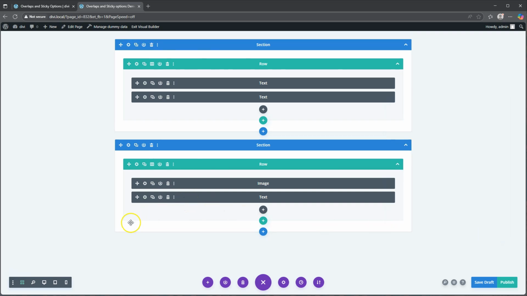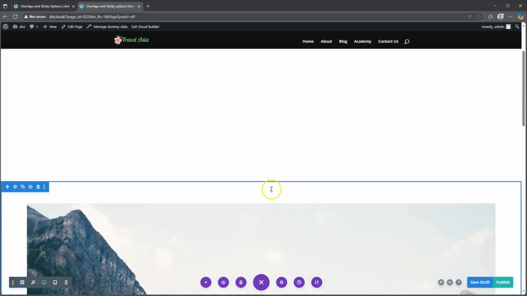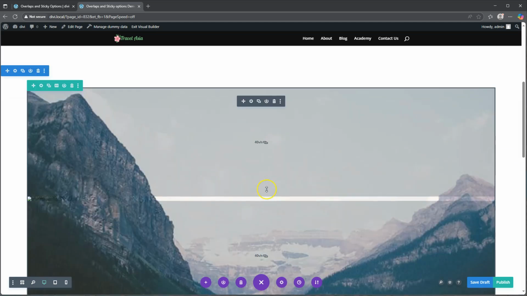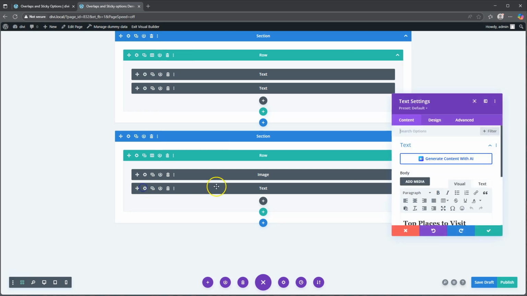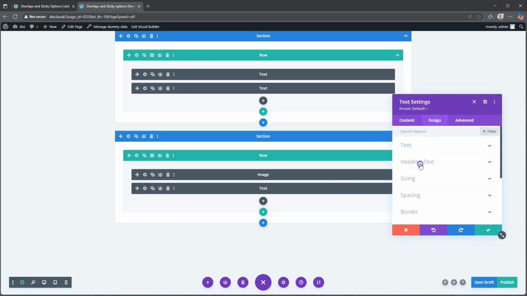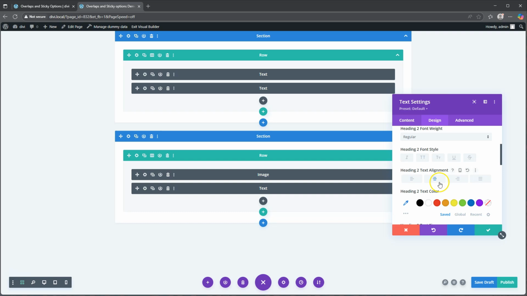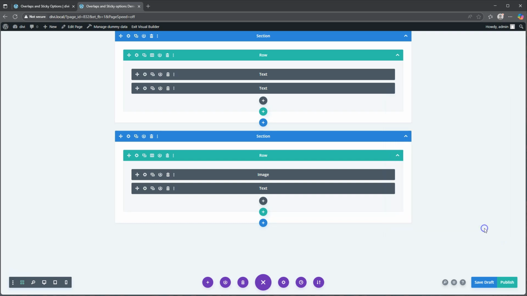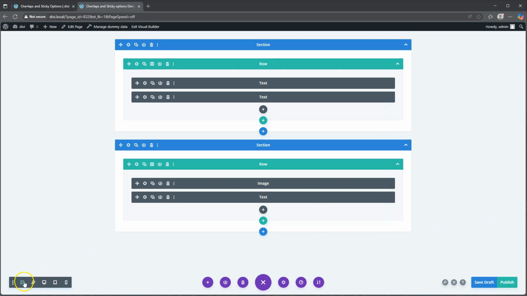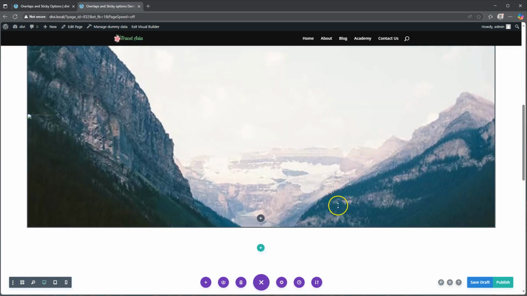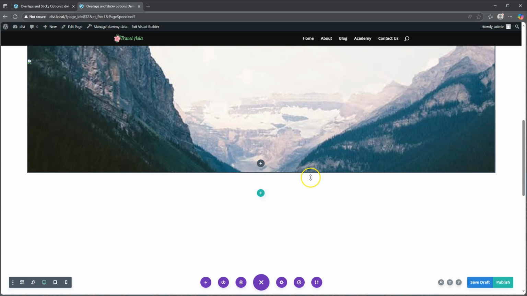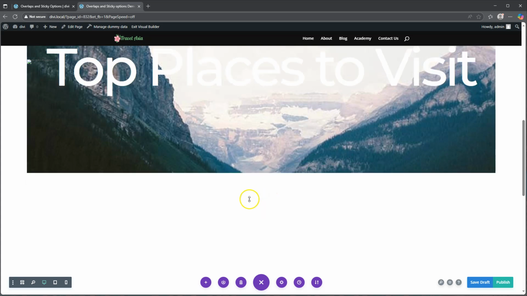Then from there, let's jump back into our front end. Oh, did I not save it? H2, make that white, save it. Okay, and then jump back into the front end. Okay, there it's white.